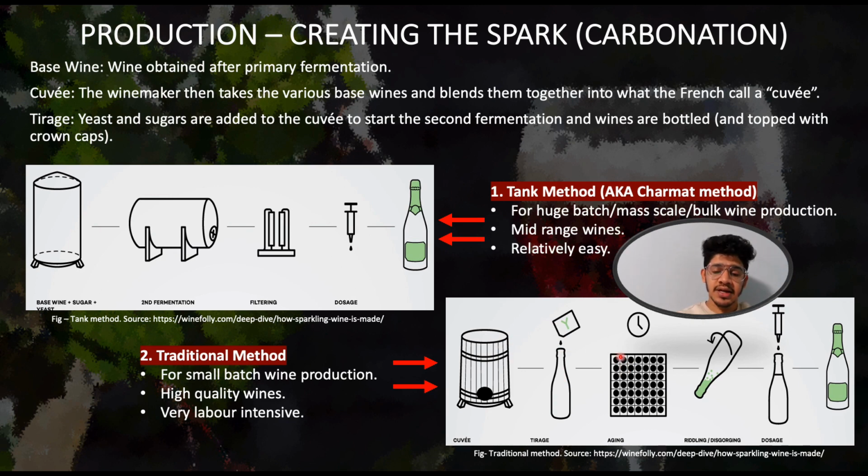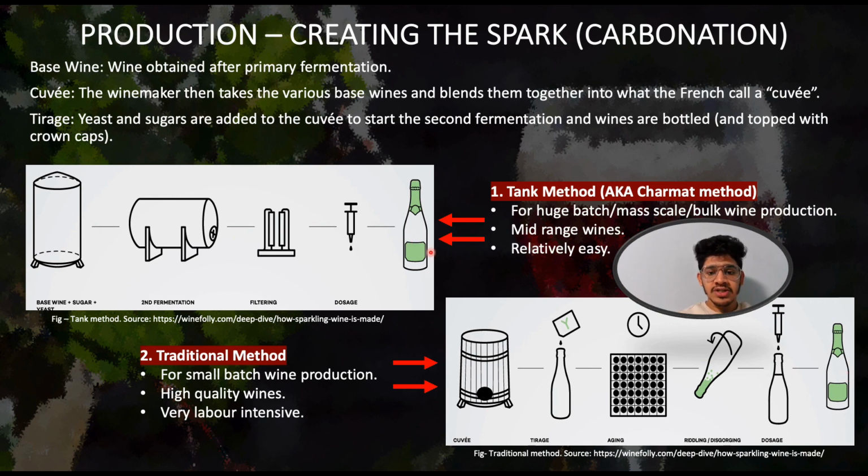After the aging is done, there is something called riddling. During riddling, these bottles are turned upside down at an angle. All the lees which is present inside the bottle will collect at the neck. This lees is frozen and at a pop, this lees gets removed. After the lees is removed, some additional dosage of yeast and sugar is added and the bottle is corked and closed. So the additional dosage will help the bubble formation, that is the carbonation. In both these methods, the carbonation, that is the carbon dioxide, is introduced naturally during the secondary fermentation.